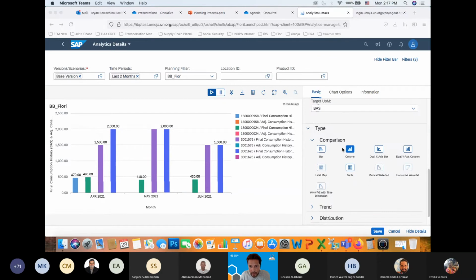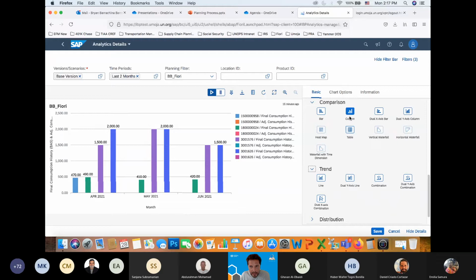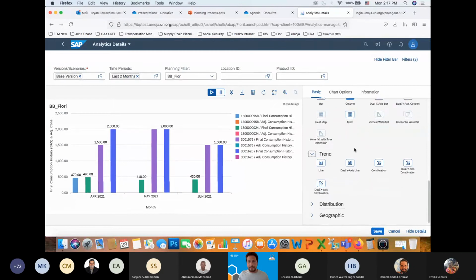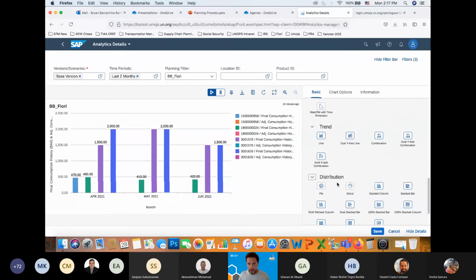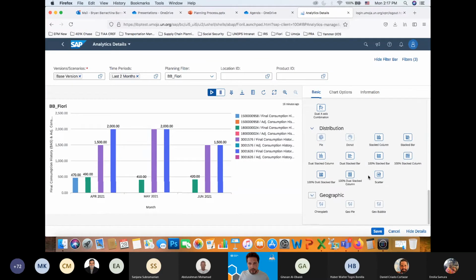Just remember that you have your graph options displayed below. So the types of graphs you can select are also here below if you want to show a trend column. Of course, make sure each one of these options suits a specific need, right? So if we're looking for a trend, maybe I wouldn't use these product IDs. Maybe I wouldn't use these key figures. I would use something else. You can also use distribution and display this with a pie chart or anything, even the geographical display. Yes, Daniel?